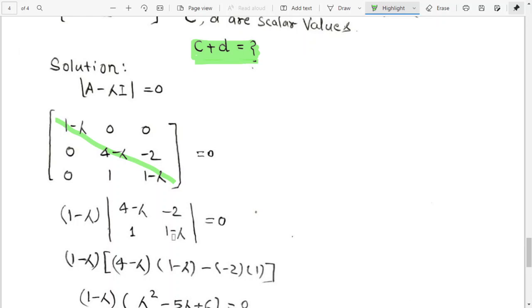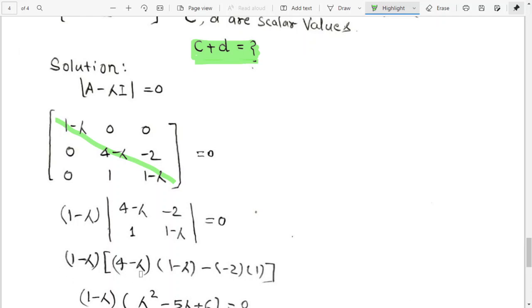You will get the idea what type of questions they have asked, either in that form or in other forms as well, because they have mentioned in the question that c and d are unknown. You need to calculate them. So I'll basically go with the calculation of the equation of that particular linear algebra.